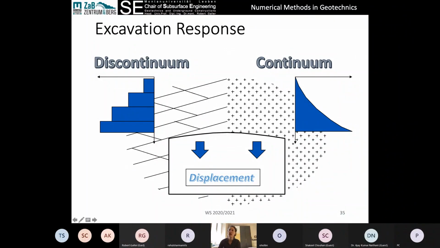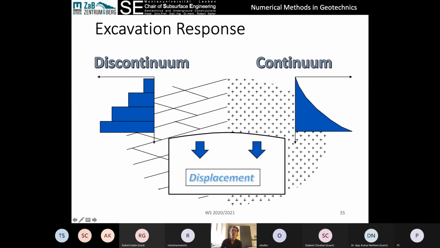A continuum model treats the material as an equivalent continuum. It is built out of a mesh, and the function that would describe its displacement at an excavation boundary, for example, would be a smooth function, or relatively smooth, of course, because of the discretization. Discontinuum, on the other hand, treats the material as a series of blocks, and those blocks are separated by joints, by breaks, and all of the action happens on the joints.